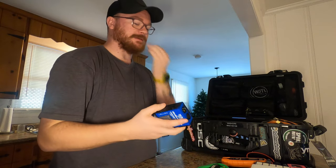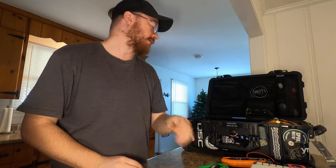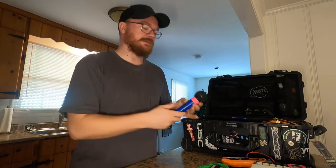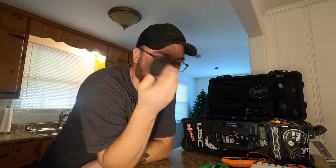This is a mic mute from Rolls. I don't often use this. Sometimes I'll let the band guys use it, but it's just helpful to have in my Pelican. This is my talkback mic. This is a basic standard SM58 with a bunch of blue tape on it, so I know it's mine, and a black capsule. Yeah, pretty straightforward.